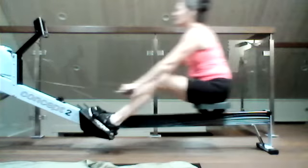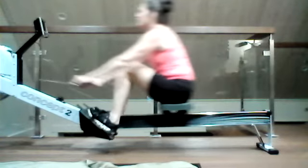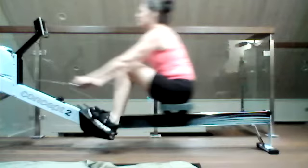We're getting ready to push it up to that 24. We're going to think through that 24 — we are going quicker through those transition zones. No hesitation on the release, no hesitation on that catch. That's where we're going to do it, through those transition zones, not by rushing up the slide.